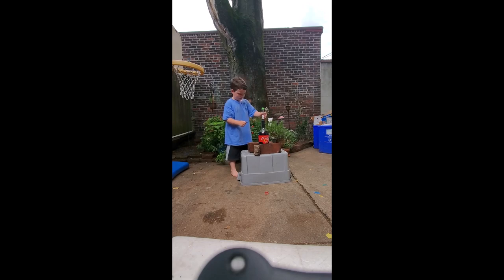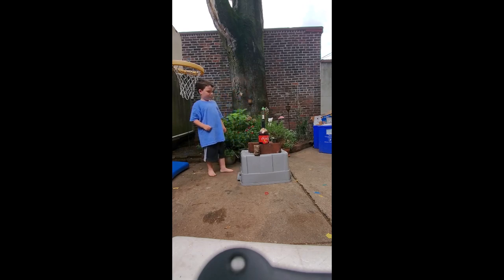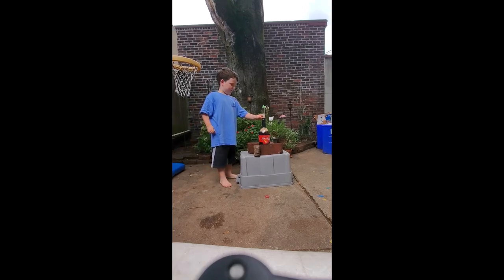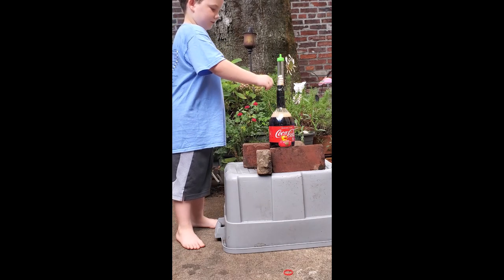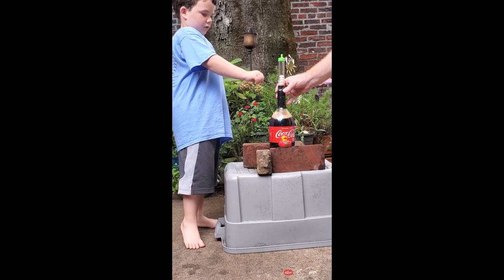Blast off! Aliens! Go! Is it working? Uh-oh. It's all the Mentos. It didn't work. We tried. Why is it? Is it not? There's a hole.